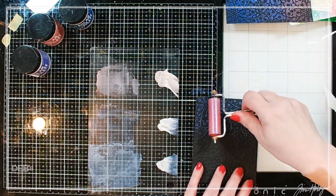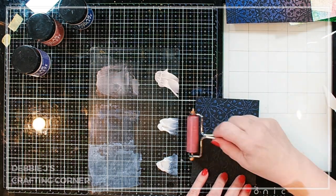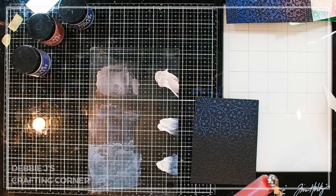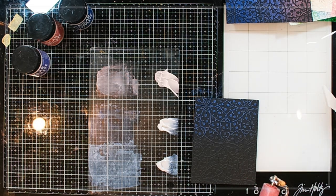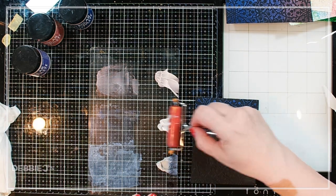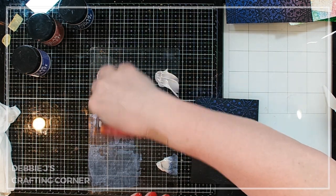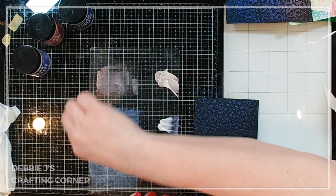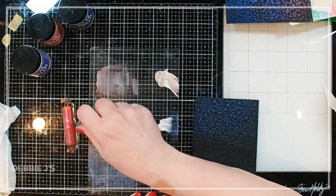And what's nice when you're using a brayer like this is it only is touching that top level. It's not going down into the crevices. So you have to kind of push down to get in there, which means if you try to use, say, a foam applicator or something, you're probably going to get some of the paste down into those crevices that you don't really want. Really, of course, it depends on what kind of look you're going for, because that would be a real fun distress look too.